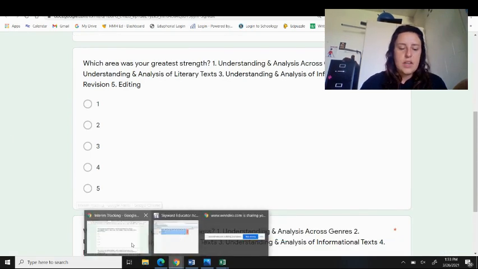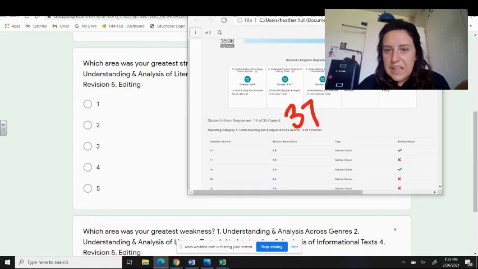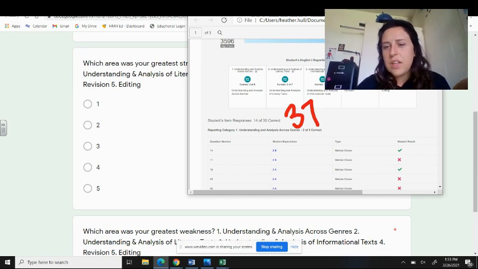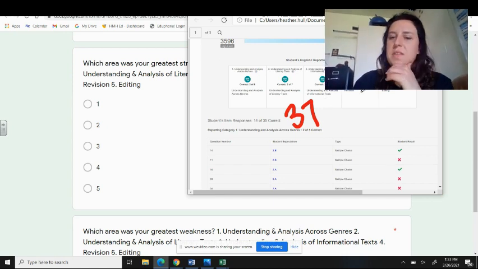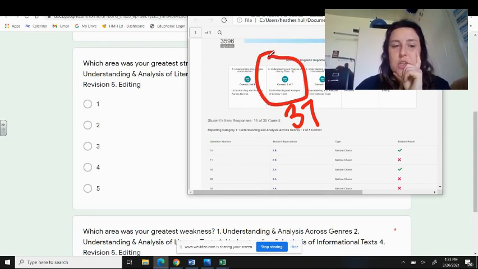So your greatest area of strength for this one would be right here. We got 2 out of 5, or really 4 out of 9. Those are about the same percentage wise. 2 out of 5 or 4 out of 9, we're kind of equal on those. We know for a fact our biggest area of weakness was number 2.